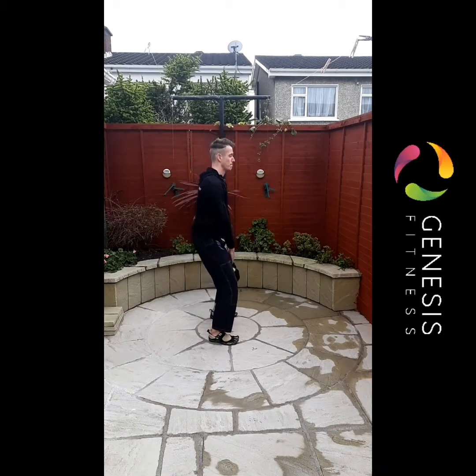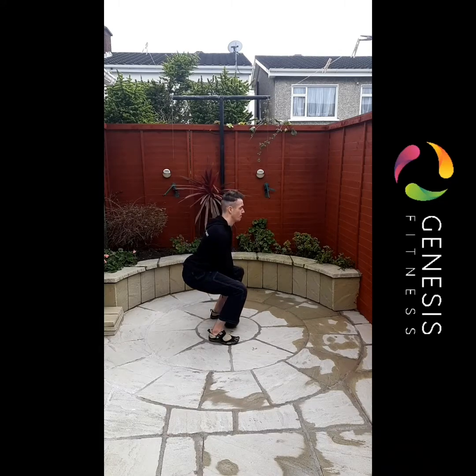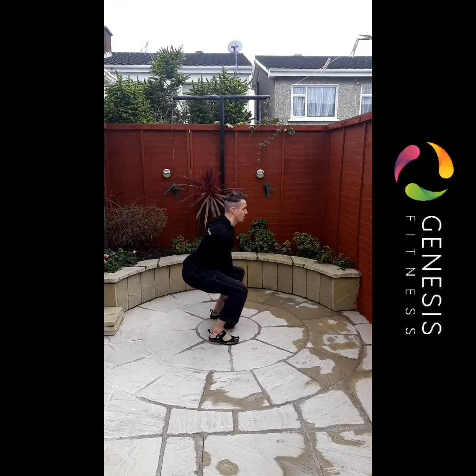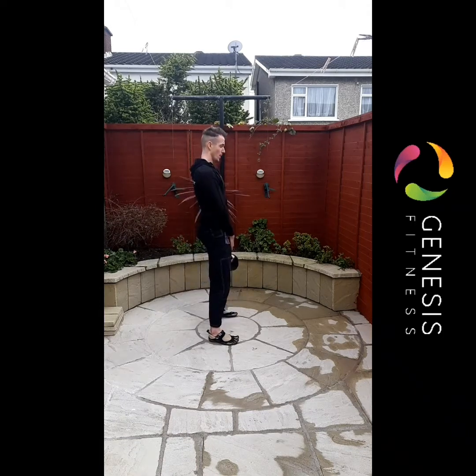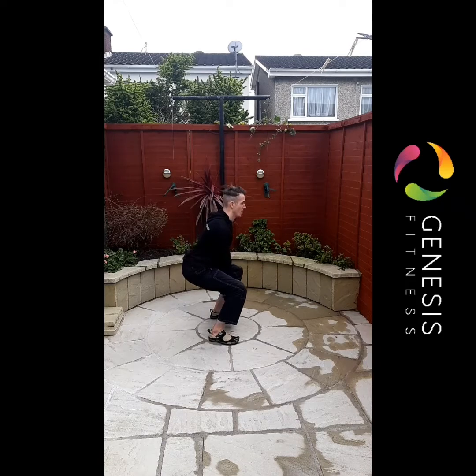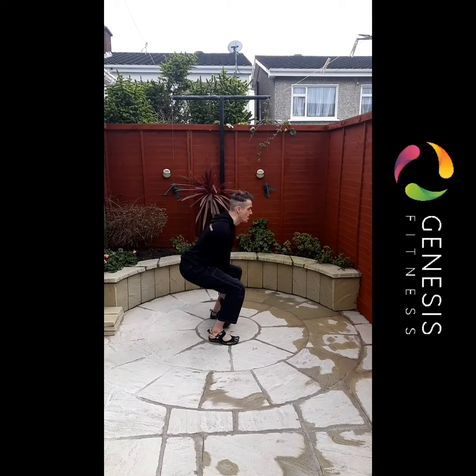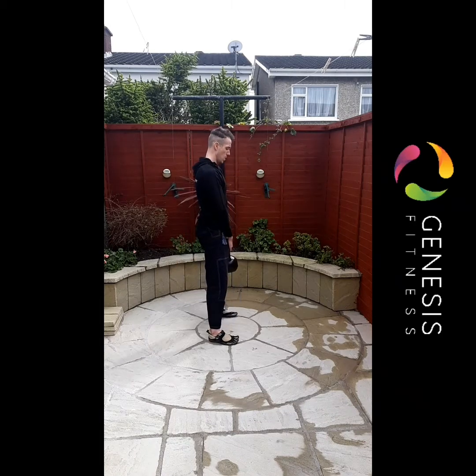Okay, so in terms of your back's positioning, just kind of keep the hips back. You want a nice long spine. You don't want to be rounded whatsoever. So I find it's easier to kind of keep yourself looking forward or slightly above eye level. Now everybody's different, but just generally speaking, you don't want to be looking down too much, and you definitely don't want to be raising your chin and looking up to the sky.